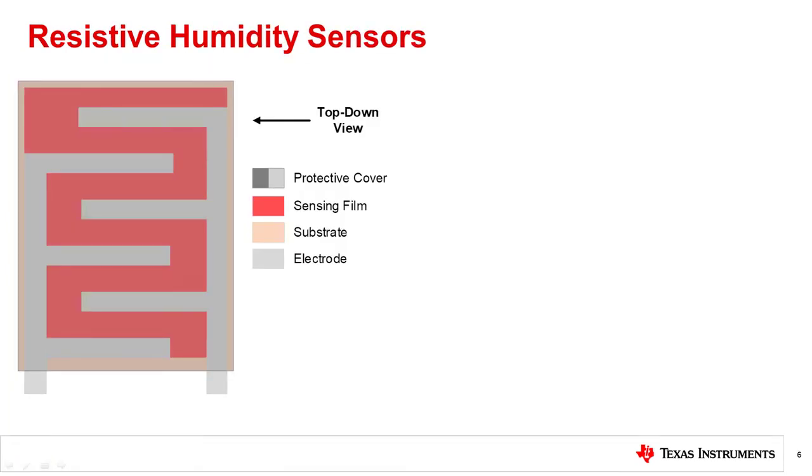A more modern and very common type of integrated circuit humidity sensor is a resistive humidity sensor. These sensors are relative humidity transducers, meaning that unlike the dry bulb wet bulb psychrometers that we just discussed, they translate relative humidity directly into an electrical quantity that can be measured. The image on the left shows an example of a resistive humidity sensor layout. In this top-down view, starting from the top and working into the device, we have the protective cover, which was left transparent in this image. This shields the sensor from direct contact with moisture, UV, and chemicals. Underneath that, we have the sensing thin film. This is a material that changes its electrical resistivity based on the amount of moisture in the atmosphere. Sharing the level with the sensing thin film, we have two separate interdigitated electrodes. And underneath that is a substrate that the sensor is designed on top of.